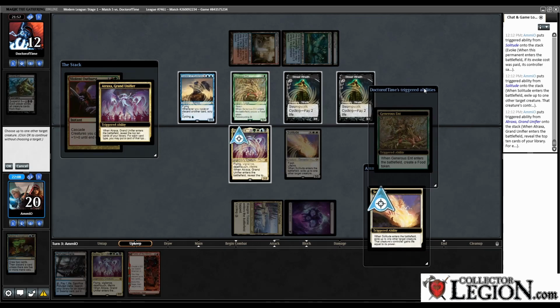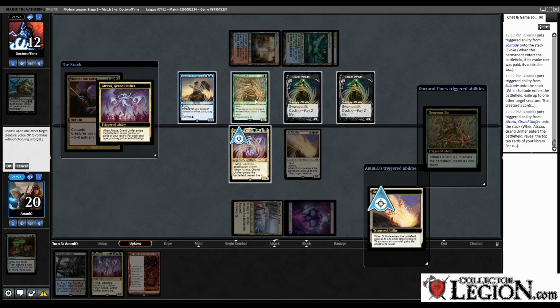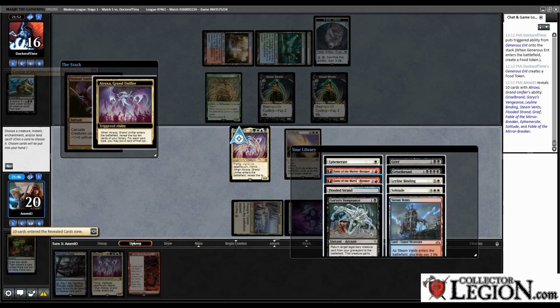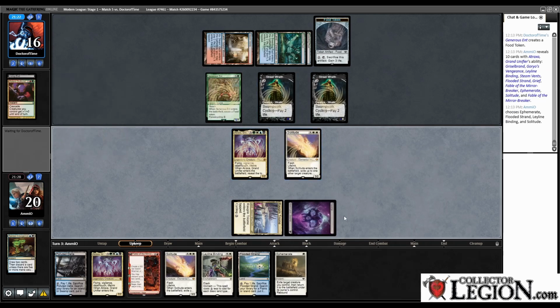What do I want to exile? The Flyer, so that I get to attack unmolested. I guess Street Wraith can attack me without being able to... That's fine, whatever. I'll sell that. Resolve Atraxa's trigger. All right. Enchantment, creature, instant, land. And that's all we can choose. Yep, done.